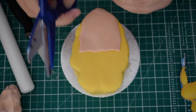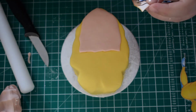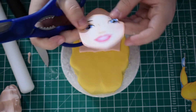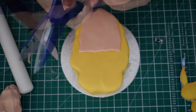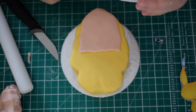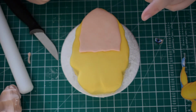Next, you want to cut out the lips and the eyes on the face that you've printed off. And then you want to place this over on top of the face that we've just placed on the cake. And again, with your Dresden tool, you want to make the markings on the face so that you know where to place these once you've actually cut them out of fondant.